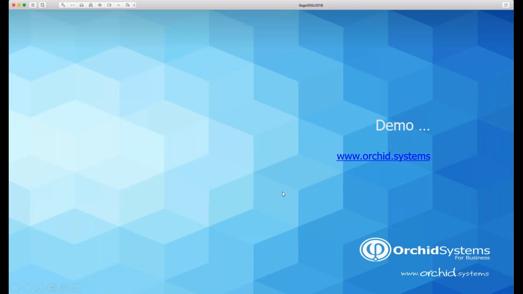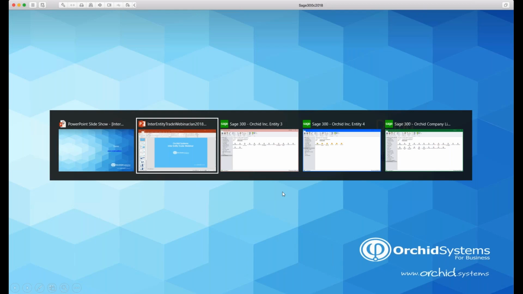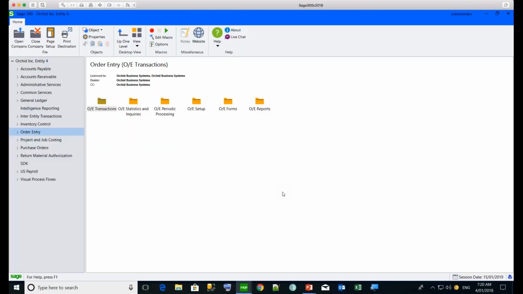So moving into the software itself, what I'm going to be doing here is running through a demo script, which we're now in the process of doing, and will be made available shortly on our website. And this demo script uses all of our standard sample data, which you can also download from our website.